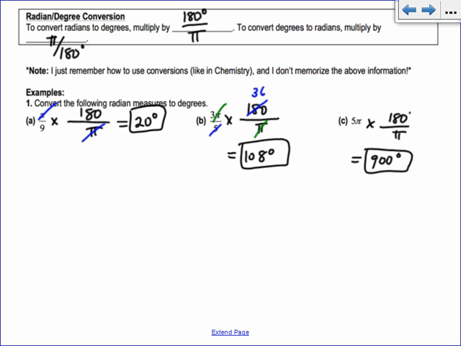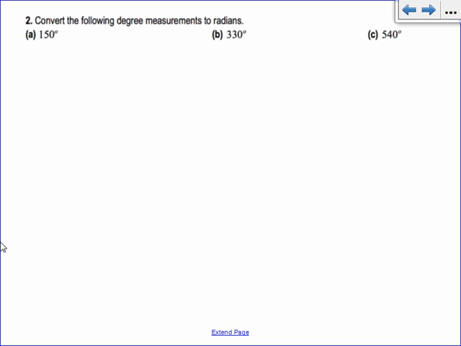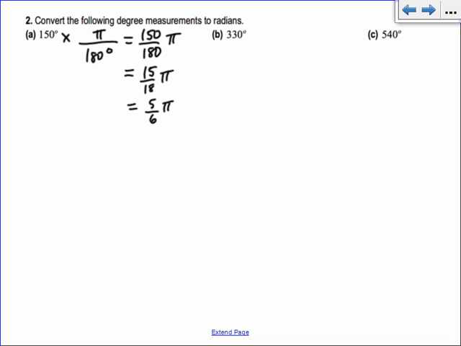All right, so that was converting from radians to degrees. It's the same thing for degrees to radians, so it's just flipped, right? So if you have degrees, that means you want degrees to be on the bottom, so 180 on the bottom and pi on top. So we get 150 over 180 pi, which does reduce. So 15 over 18, divide by 3, so 5 over 6 pi. So 5 pi over 6. You guys remember all this? We're getting there. You're getting there? Going kind of speedily.